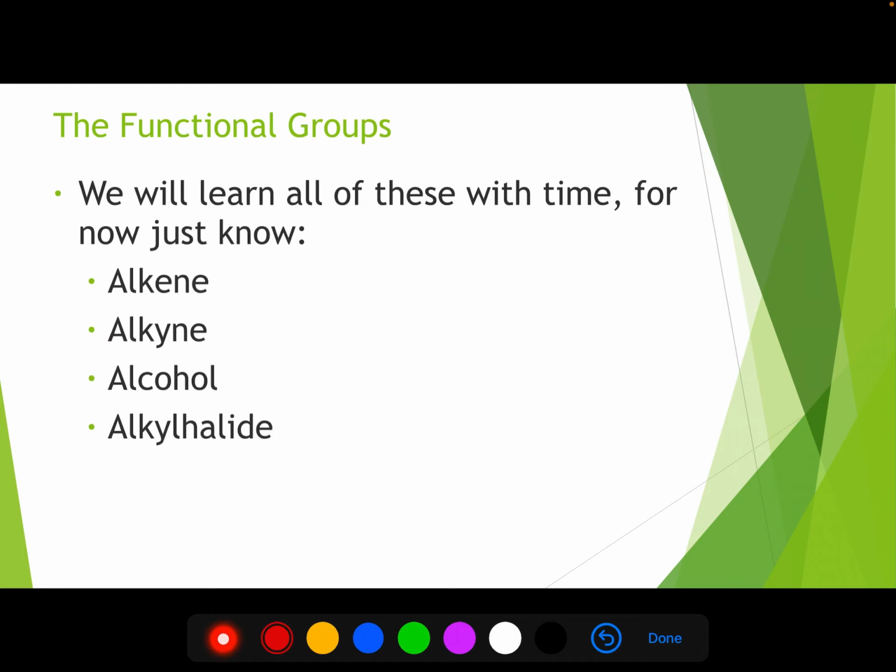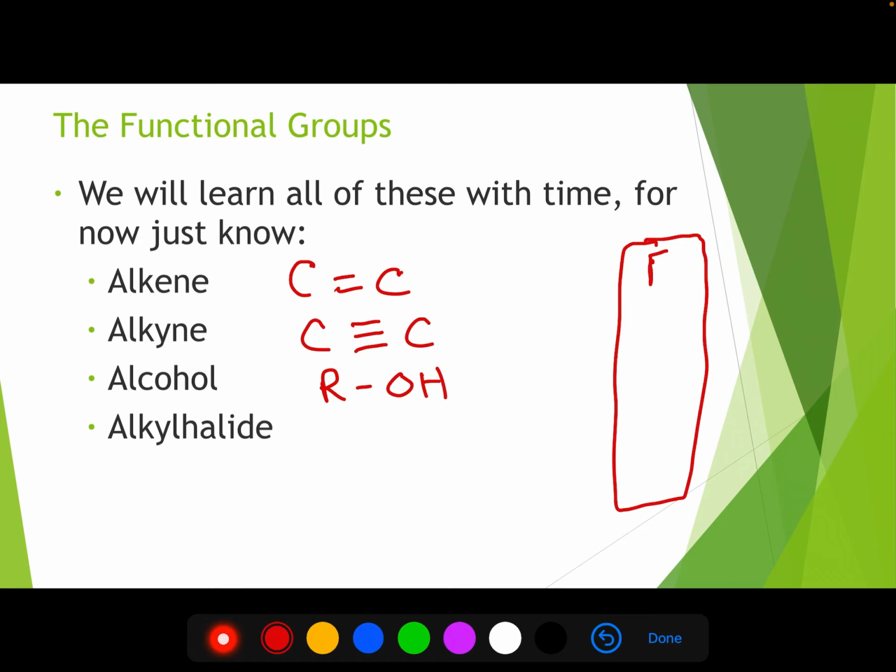So really quickly, alkenes have some sort of double bond between the carbons. Alkynes have some sort of triple bond between the carbons. Alcohols, like we said, have an OH, and alkyl halides, at the side of the periodic table, you've got fluorine, chlorine, bromine, and iodine. So the alkyl halides have one of those attached. So they're represented like that, or I've seen them actually represented with X's. So that's an alkyl halide.